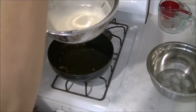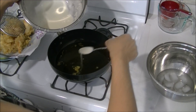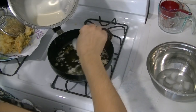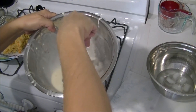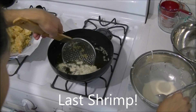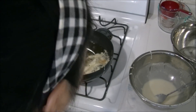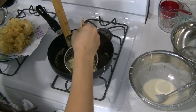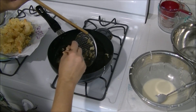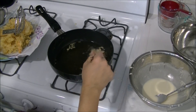We got our batter, we got our shrimp, lightly floured. One scoop — we're going to try and make thin lines. One more scoop, thin lines. We got our shrimp, dip it in the batter. Last shrimp — you're going to collect the batter, turn down the heat, get the shrimp. Now with the chopstick we're going to cover the shrimp with the other batter as best as you can. Did it happen? I don't care. Looks not bad!